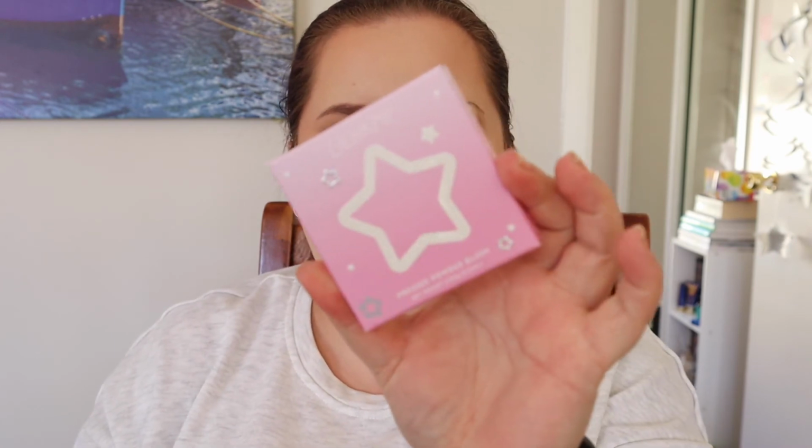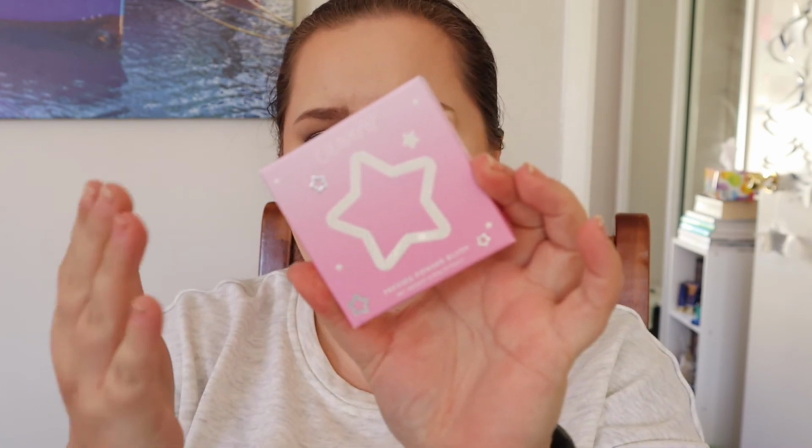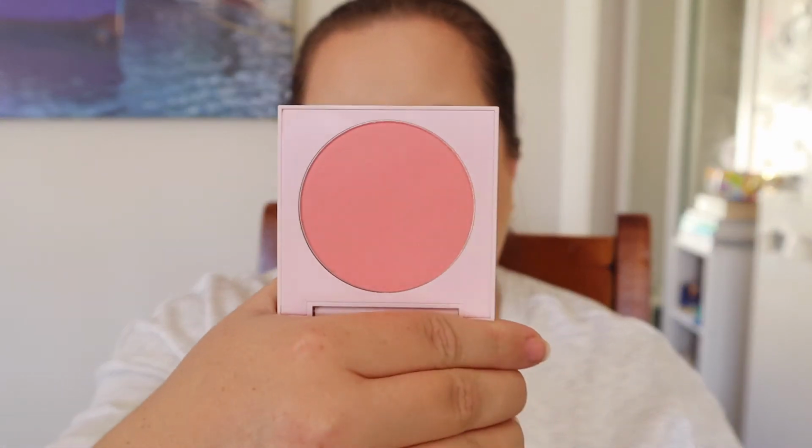They're not super amazing. Found my last 2 ColourPop items. I thought there was some stuff in there. So I did buy this pressed powder blush. It's from some collection, but it's got this packaging. I don't know what the collection was for. It just obviously is in this cute little packaging. I haven't tried their powder ones. I want to try a bronzer, but every time I go to buy one, their bronzers are sold out. This one is in the color Take the Cake, and it's a bright pinky peach.